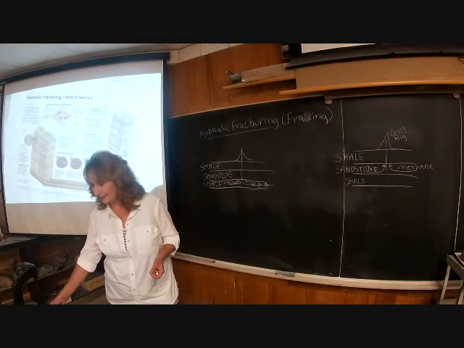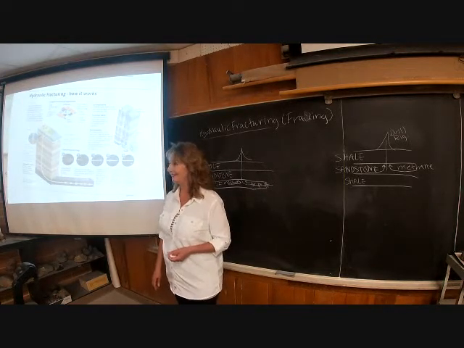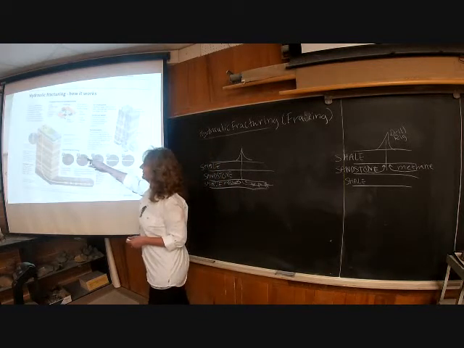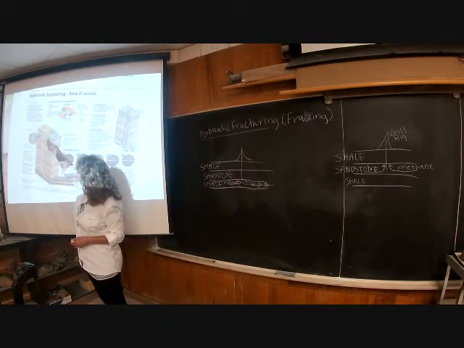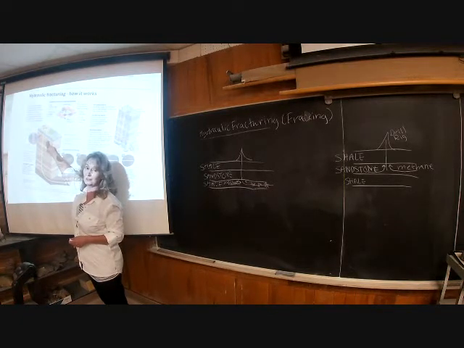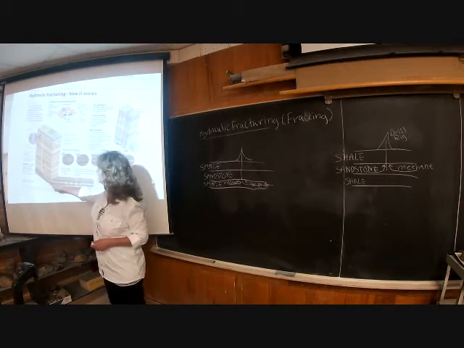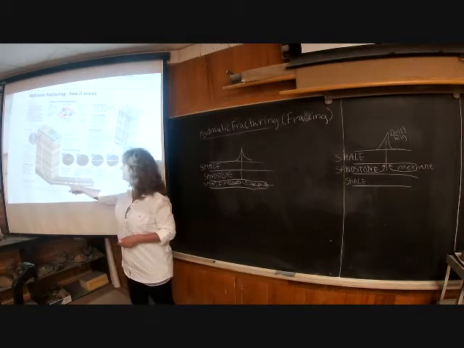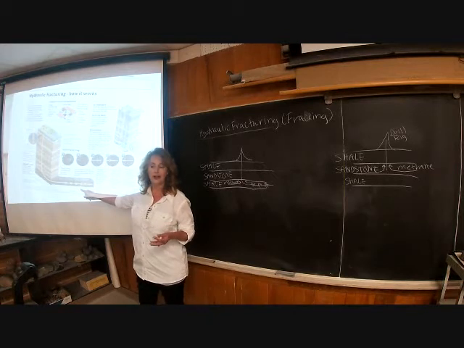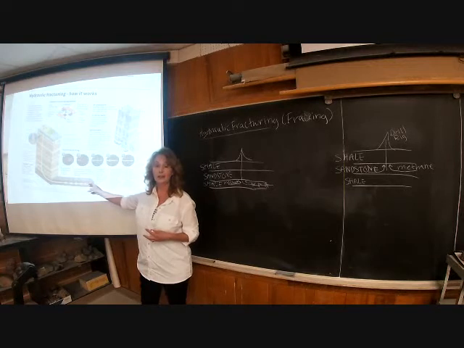And so this is a much better drawing than the one I did on the board. But you can see they can go to whatever layer they want. Notice how they are going through some layers of groundwater, known as an aquifer. So groundwater aquifer contamination, should you get a leak in your pipe, can happen. That's a problem. But they can go to whatever layer they're after. They happen to be after this right here. And you can see the little explosions that they do, the little fracturing. They're running the water through to keep that open. And then they can extract the gas out of there.